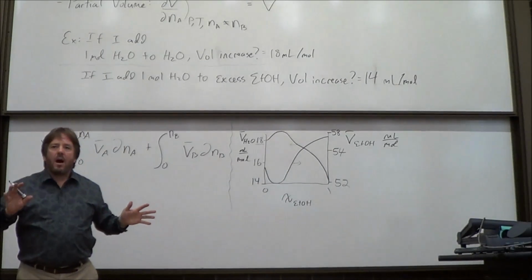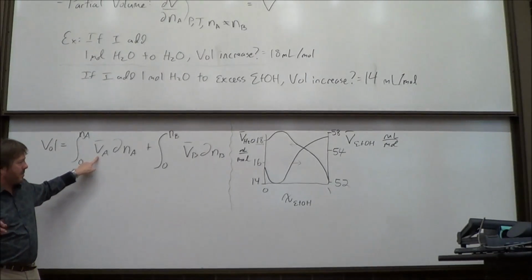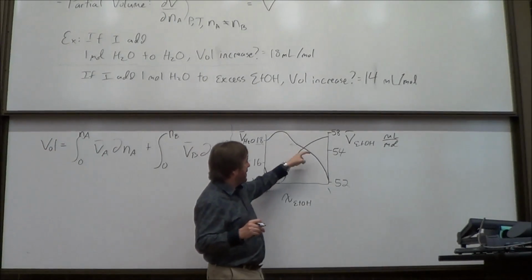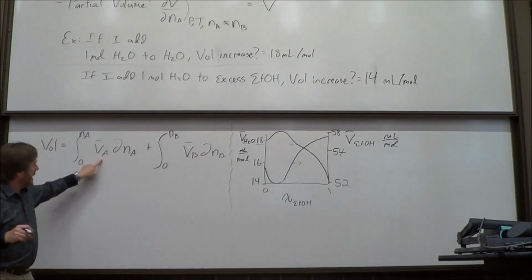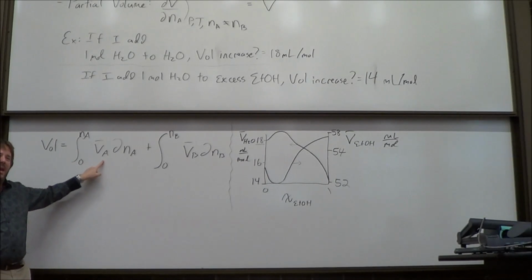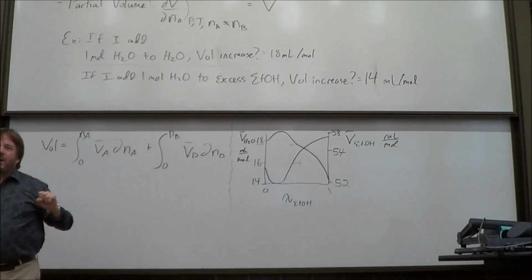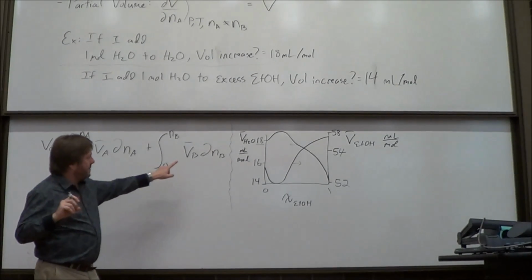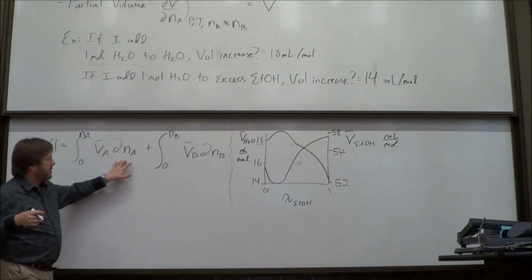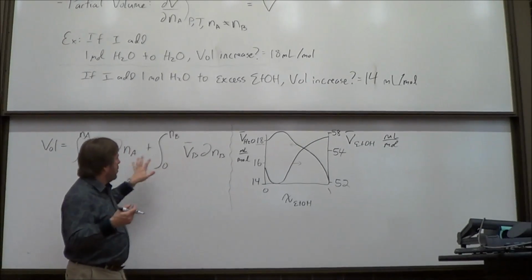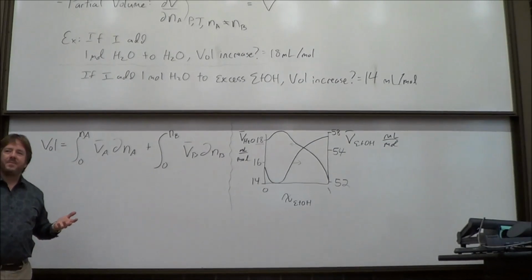All right, now I hope that's kind of obvious, and this is why we have calculus to solve this kind of jazz. Maybe I have to come up with some equation, maybe it's like a sine function or some Taylor series to get this data as a function of mole fraction in here, and then I can calculate it. But here's my point. This is awfully complicated. This is how it works, but this is awfully complicated. What I really want to do is work with one number and just solve it just by partial volume delta and 1 mole, partial volume 1 mole, right? Now how can I do that?